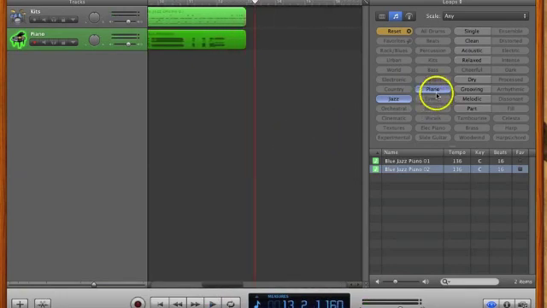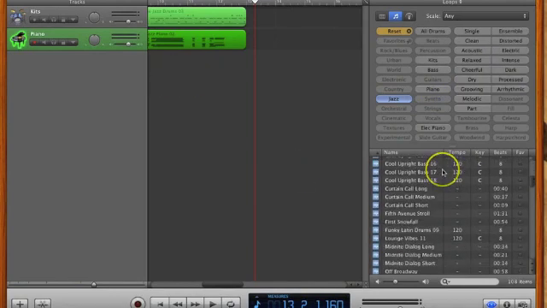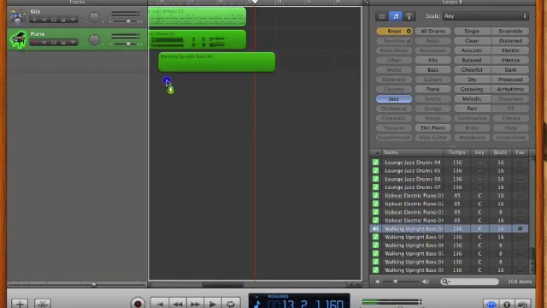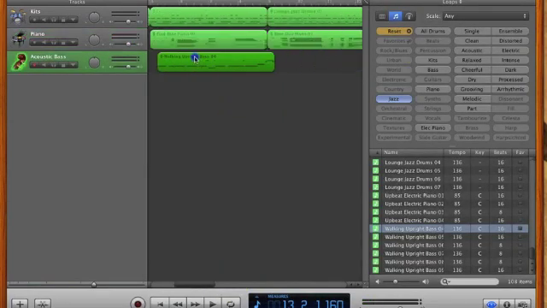What I can do now is just unselect the piano part, and it'll show me all the jazz style pieces that are available in the loops browser. If I want to add some upright bass, it's as simple as picking whichever one I like from the jazz selection and dragging it across as well. The one thing you might want to keep in mind when adding loops is that they are in the same key.